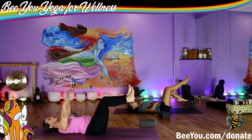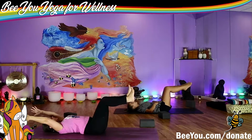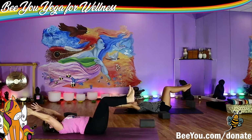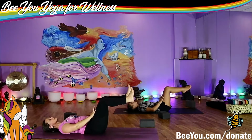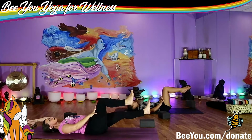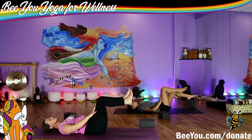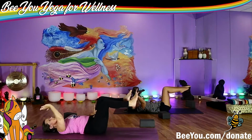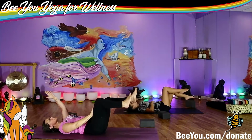We're going to take the arms up overhead. Hold here. Hovering overhead, not on the ground. So shoulders, our rib cage is still pressing into the ground. Hips still pressing in the ground. Knees are still hovering. Bring the hands to touch the legs. And then we're going to bring the left leg, long left arm overhead, nice and slow. Back to touch. Right arm long, right leg long. And back to touch. Try not to move in the hips, squeezing the stomach.